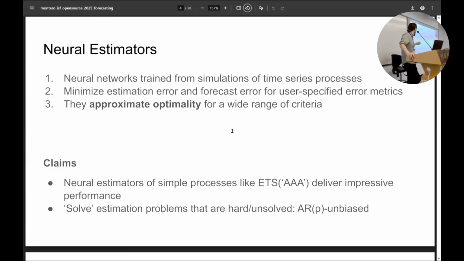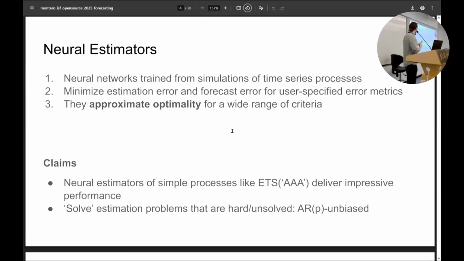And I'm going to start with some claims. For example, these neural estimators, even for simple time series processes like exponential smoothing with additive components, can already deliver impressive performance, right? If we substitute maximum likelihood with these neural estimators, it can give very good performance.